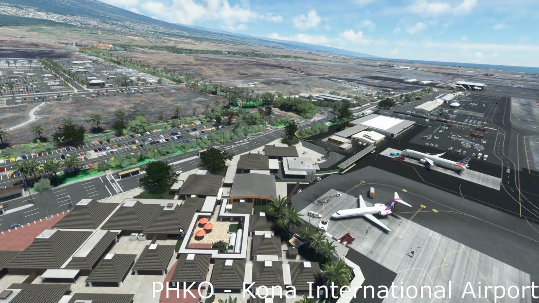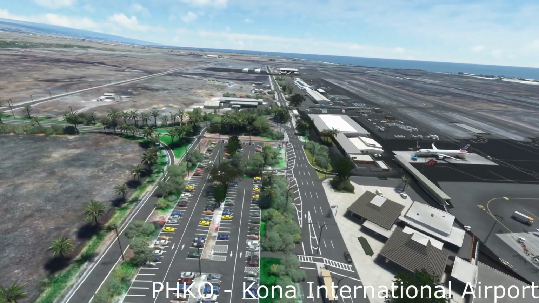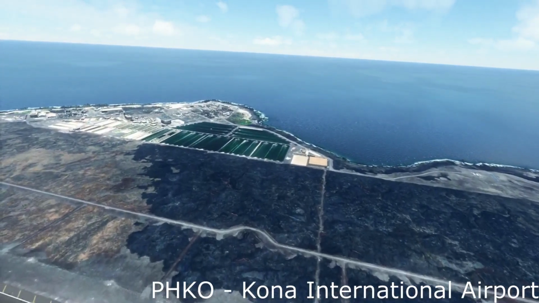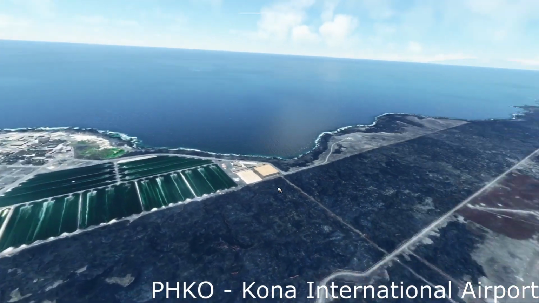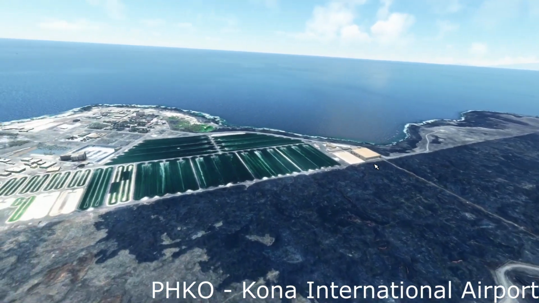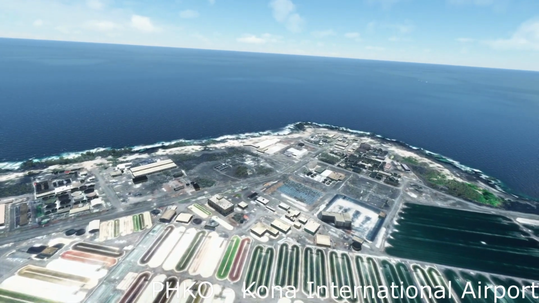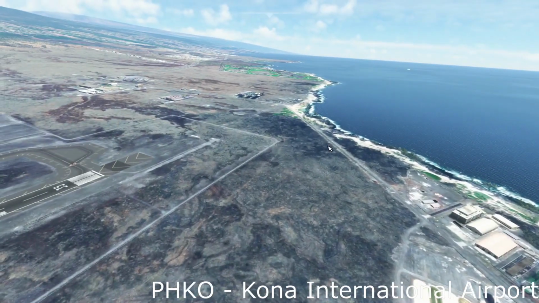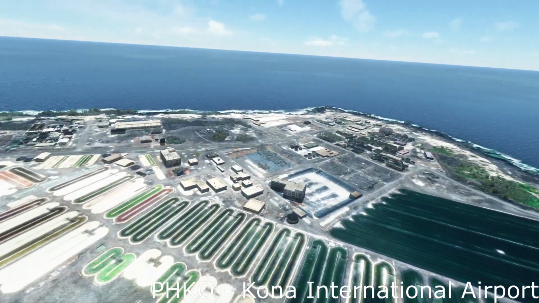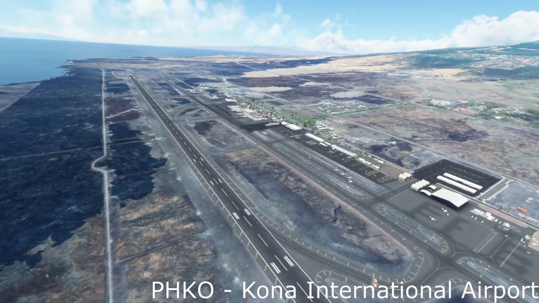I remember this sort of square. And yeah, very well done. One fun fact about Kona: the reason why the terrain is so black / gray is from the lava flows. Old lava, over time, created the black rock, which you see around. Pretty unique. I'm not sure what this is over here. But yeah, so let's take a look at the airport at night.